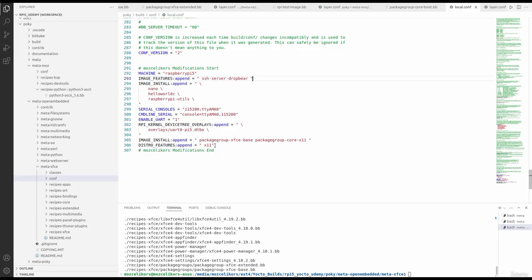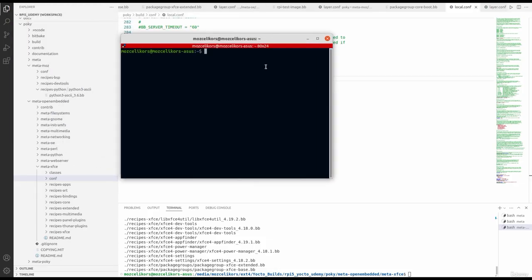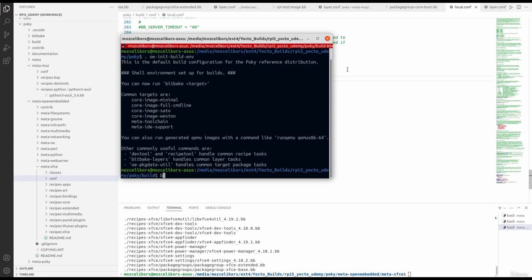Now we will take a build and we will see if this succeeds, and we will check the output to see if we made any mistake. So let us start the build and check the status. As you can see, I am using the core image minimal still.